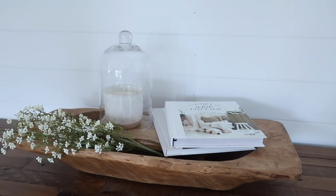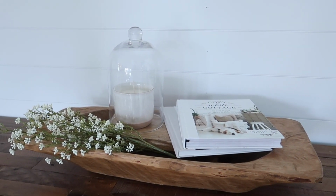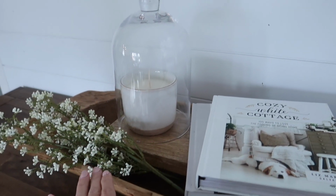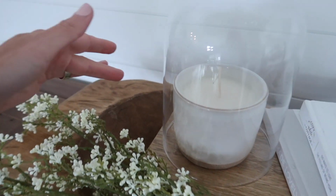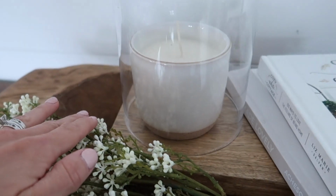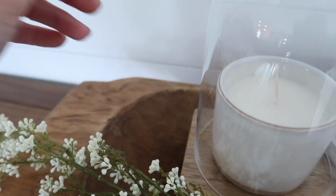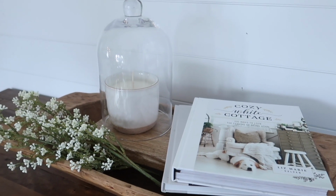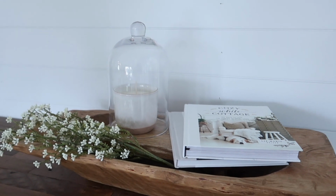This is really all you need for a coffee table arrangement, especially when you follow the rule of threes. So we have our books, our candle, and some floral. If having this extra space bothers you, you could put in some farmhouse beads or some of those mini orbs or some sort of filler on the sides, but I think it is beautiful in its simplicity.